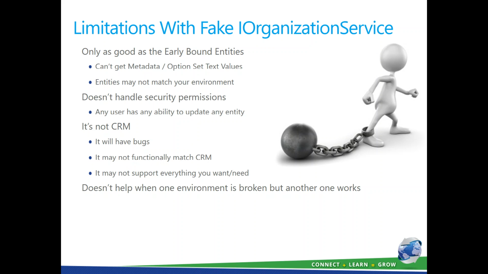I have attempted to do as much as I can to get it to even parity, but there are going to be bugs in it, and there are things that CRM will do that this will not do. So that's another issue. It also doesn't help if you have an environment that's broken. You have all these unit tests that never touch any environments. Well, why is this environment working and this one isn't? If you could point it to an environment and run your test, you'd be able to see what's going on. So anyway, those are some of the limitations.